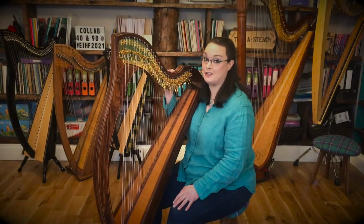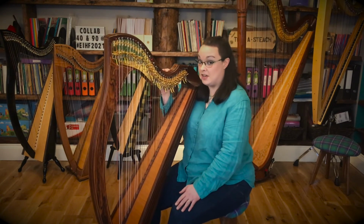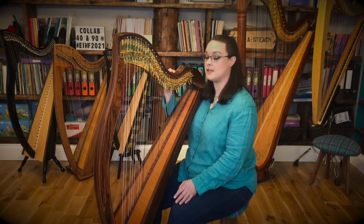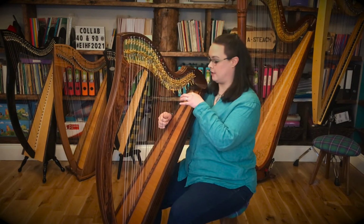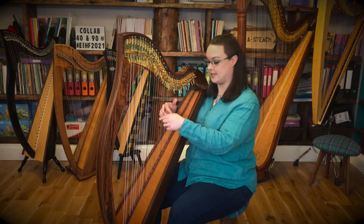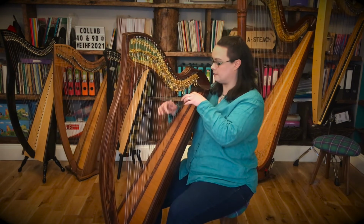And now the final part, part five. So for this one, again, it's personal preference, but on the music, Isobel has indicated, and I agree with her, that you should use your left hand for the top chord, your right hand for the middle, and then you bring your left hand down for the bottom note. I'll play it to you first so you can see how it works.